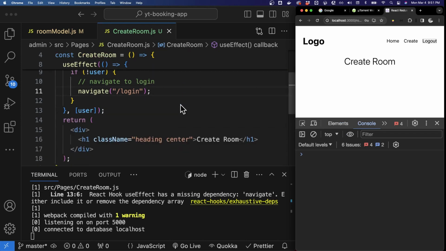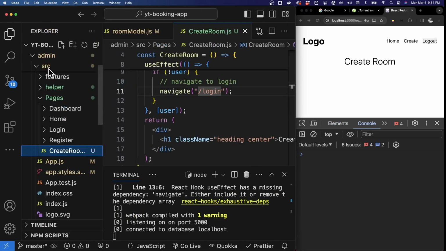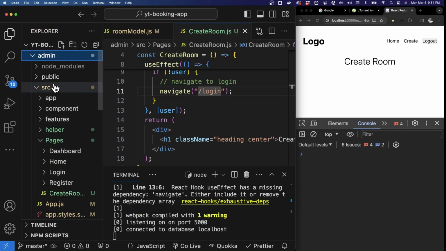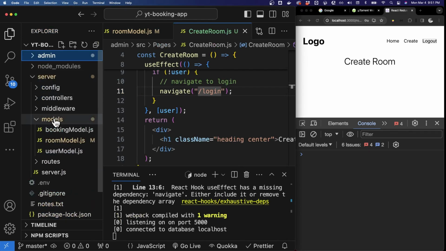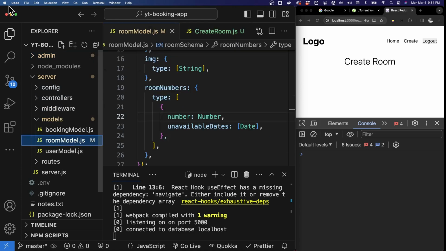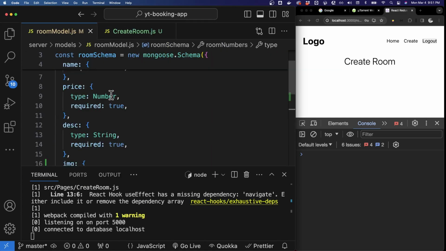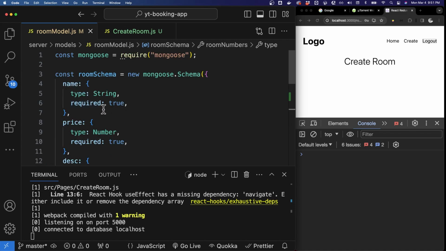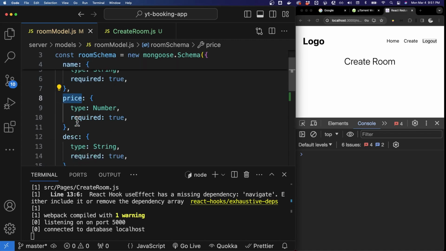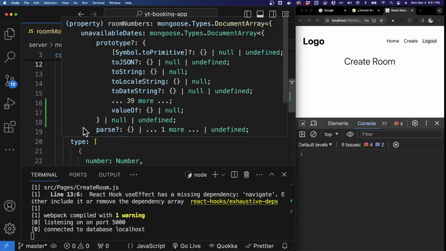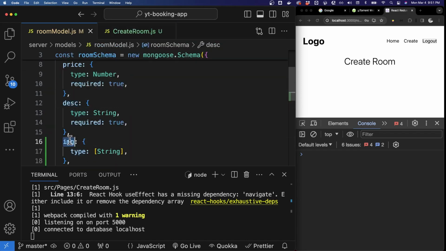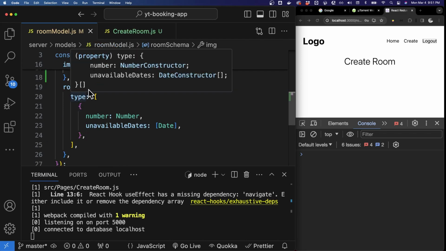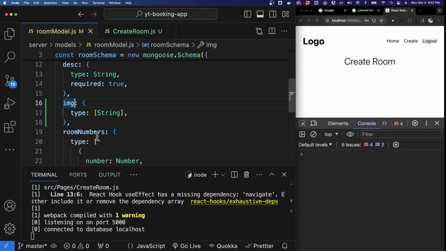Alright, so inside the room model, if you check the server side of the code, controller, models, room model, we need a name, we need a price, we need a description, and as well we need to get some images, and then we have to do some JavaScript manipulations to get the room numbers.